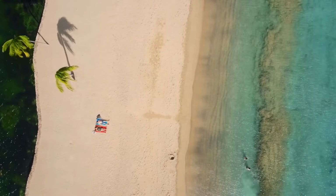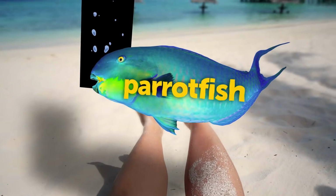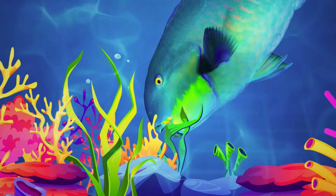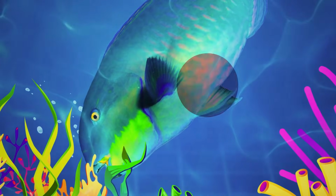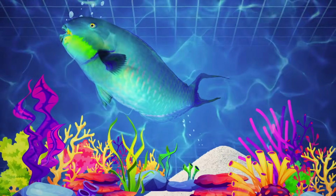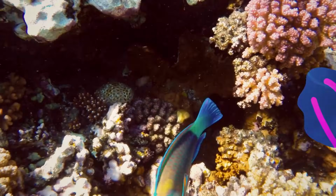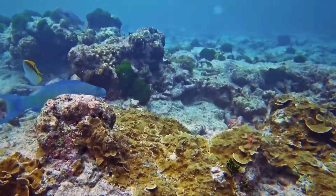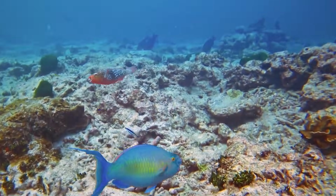As for the clean sand, the stunning white sand beaches in Hawaii are actually a product of parrotfish. Number 2. These fish munch on algae from rocks and dead corals, and while they're chomping away, they also grind up the leftover bits of coral in their bellies. When they're done, they move their bowels, and voila! It all comes out as beautiful sand. Not only do they play a vital role in keeping the coral reef ecosystem healthy, but they can churn out hundreds of pounds of this white sand every year.